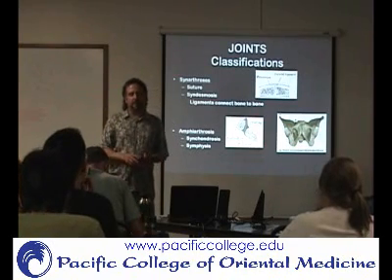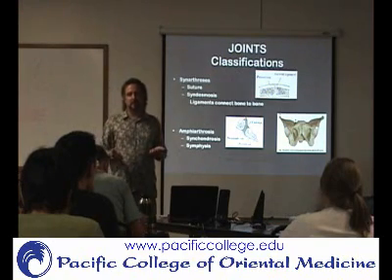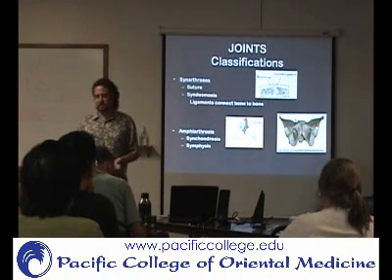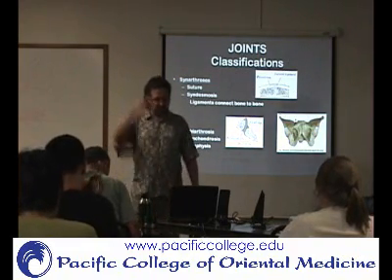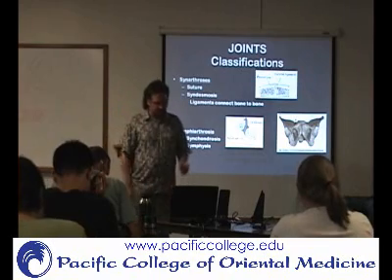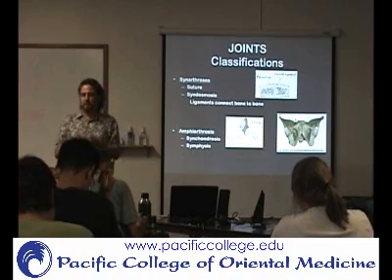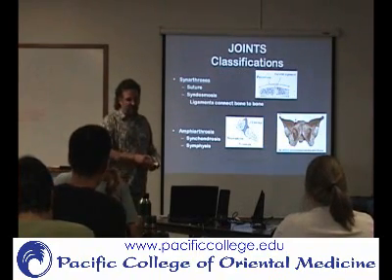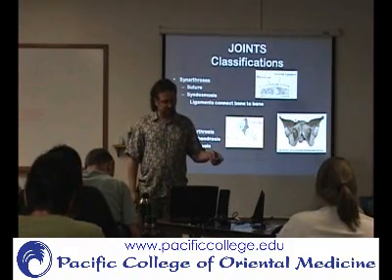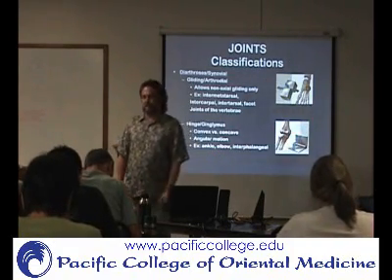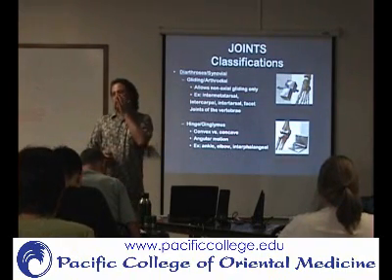And then you have different categories of joints. What's the most common joint in the body? Synovial diarthrodial joints, joints that move. Then you have these other ones like synarthrosis, where you have suture joints, and then syndesmosis, like between the tib and the fib, where there's a joint, but it doesn't really move that much. And then you have amphiarthroses, like a symphysis pubis or synchondrosis. But most commonly, you're going to have diarthrodial joints, and they have different categories of joints.